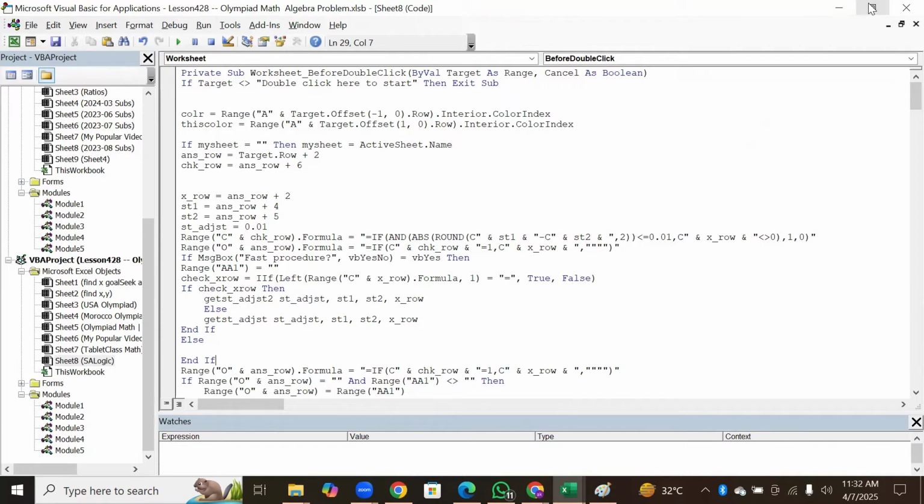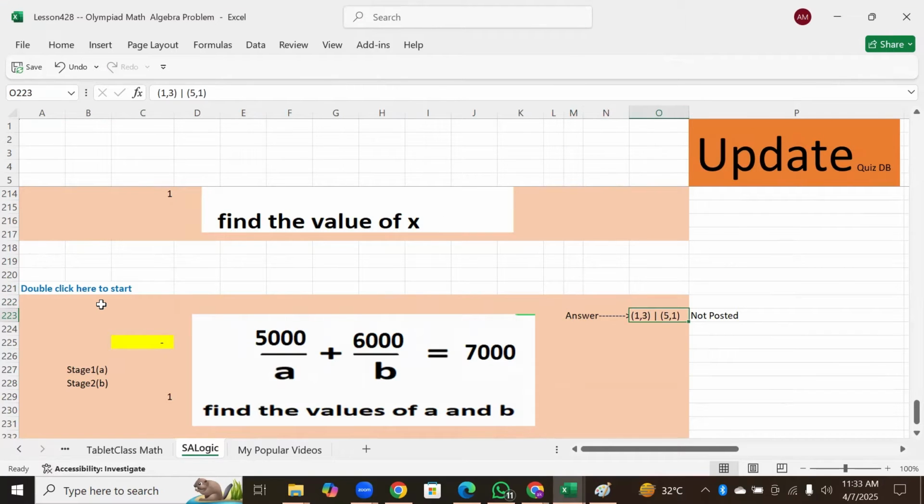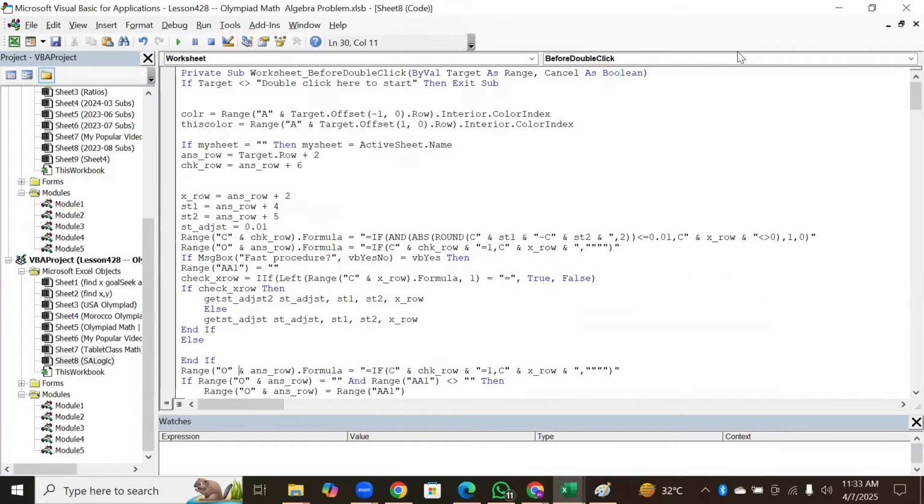If I show you why and how it comes, you see, where is the answer row? Answer row is this, right? So this is 223. So 223 plus 2 means 225. That's right. Okay. So these are a few logic things in which we are building the logic, and that is making your code scalable. It is able to cater to all the different variety of problems, right? So these are the things which are necessary when you do that. Okay, so answer row, that is X row. The answer row plus 2 makes you the X row, right?